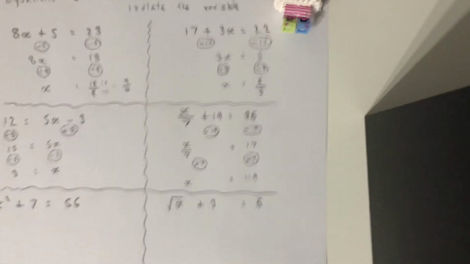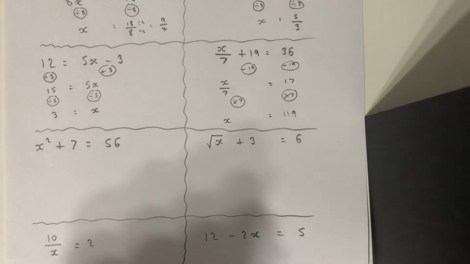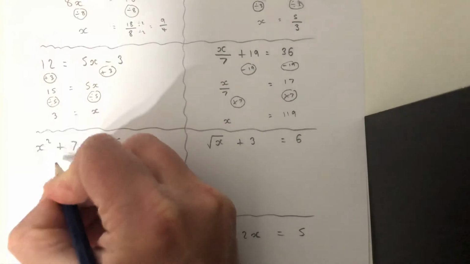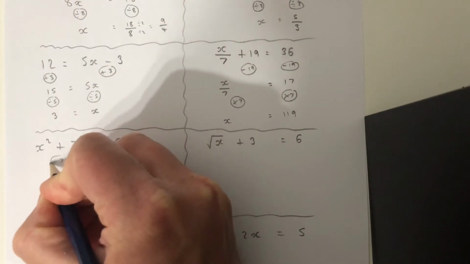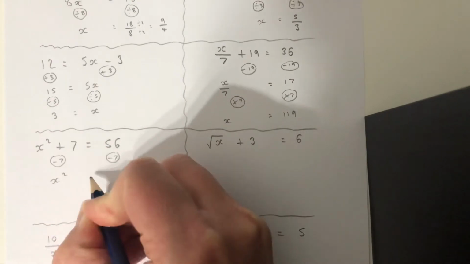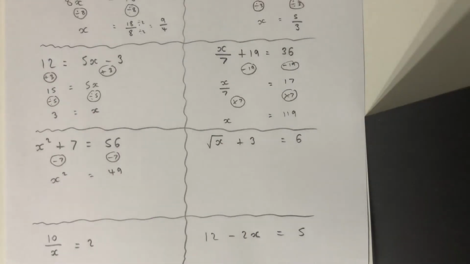Okay? Moving on. All right, the next one is x squared. Oh, typical, we're going to put an x squared in there. x squared add 7 is 56. It's actually quite an easy one, this. So, something add 7 is 56. What's the opposite to add 7? Well, obviously, take away 7. That's going to leave me with x squared equals 49. I'm not surprised it's come out with 49 because, of course, we've got squares, so we need square numbers.